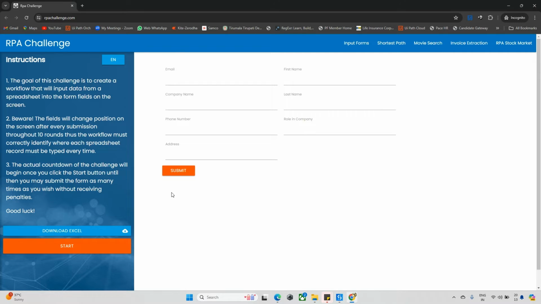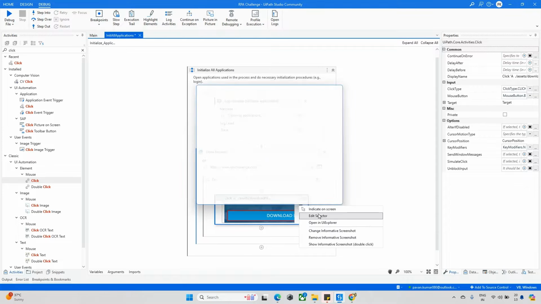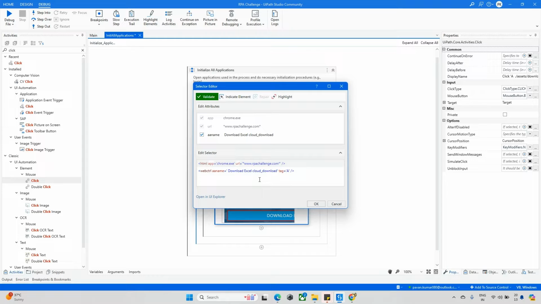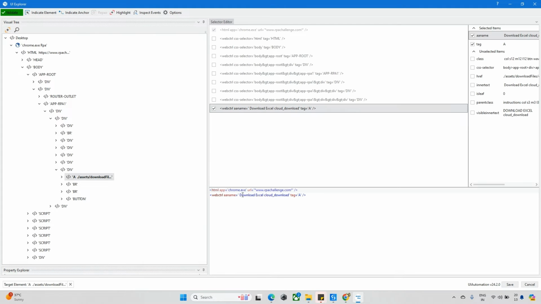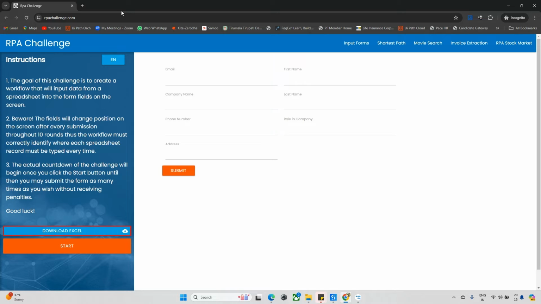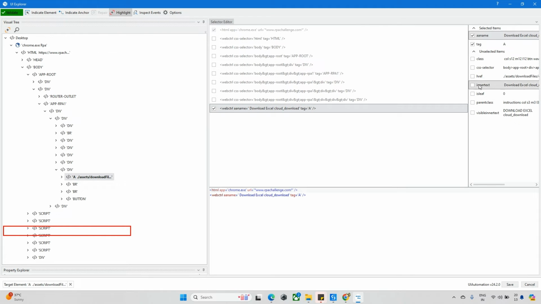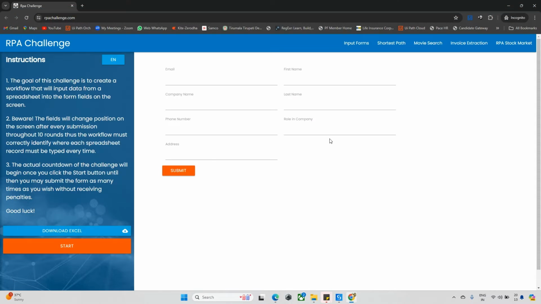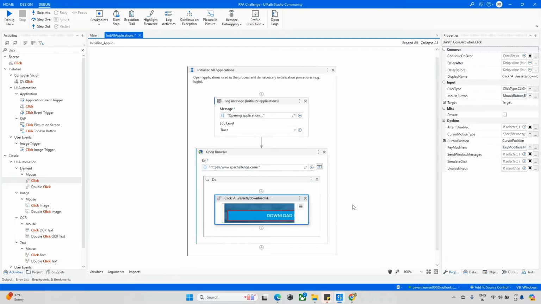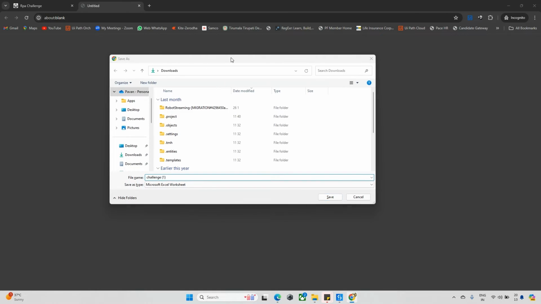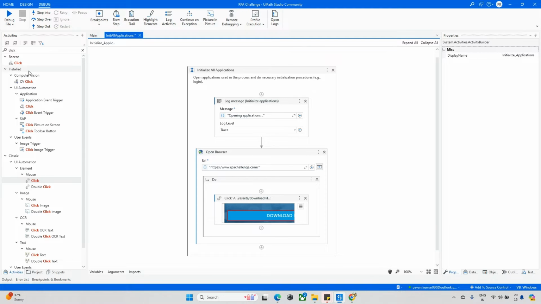Once I click on it, let me check each and every selector to see whether it has dynamic parts or not. If you want to do something much more dynamic, go to Open in UI Explorer and go with that. As of now, I will check this. It is highlighted properly, so there are no issues. If you want to add anything else, you can add it. As of now, it looks fine to me, so I don't want to change anything and I will just click. Once you click on this, it will ask for this pop-up. So now we need to again take this click.